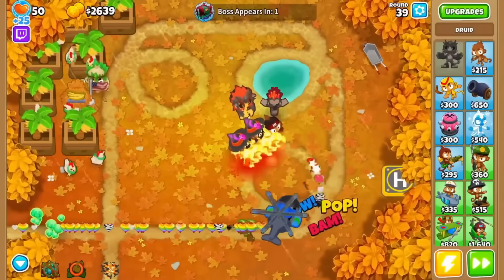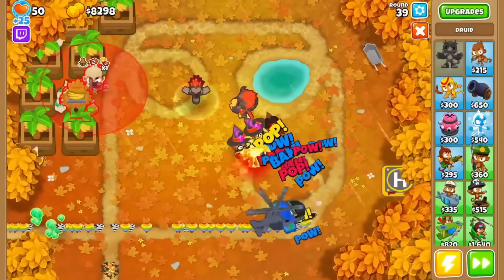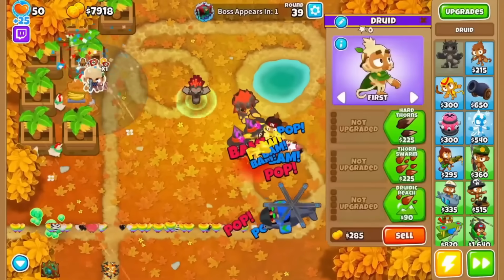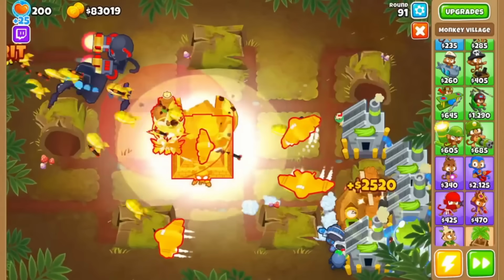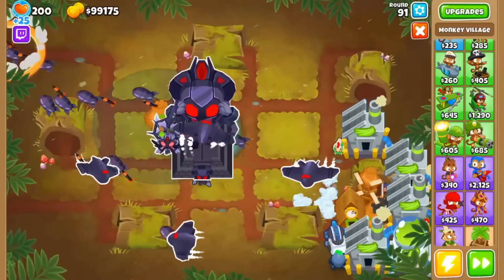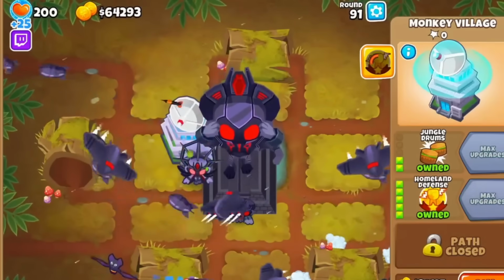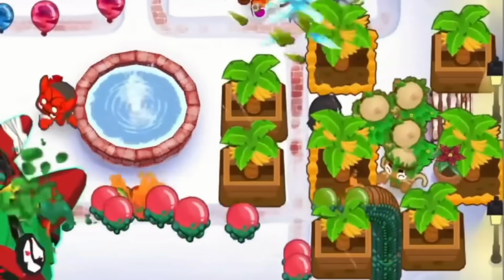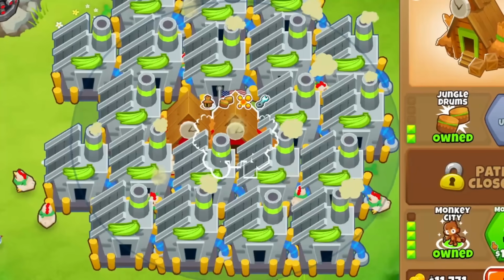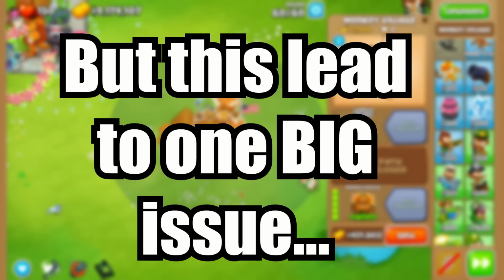This required players to get an absurd amount of money in much less time than we were used to, and for the first time in Bloons history, true farming strategies were being developed. Before this, a few players had come up with strats that would make plenty of money to get a VTSG in free play, but there was never a need to have $500,000 by round 80 like there is now. This was a time of innovation, and we saw druid farming and huge monkeyopolises rise to prominence in the early weeks of Bloonarius. But this led to one big issue.